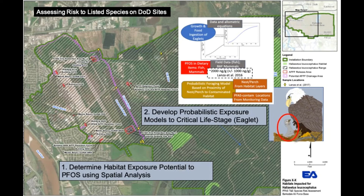From this effort, we found that species with small home ranges such as listed invertebrates and songbirds may have higher exposure potential. However, we also found that it is important to consider more than a single life stage. For example, from our exposure potential modeling, the bald eagle and other raptors have lower exposure potential when compared to songbirds. However, nestlings or eaglets end up having fairly high exposure.